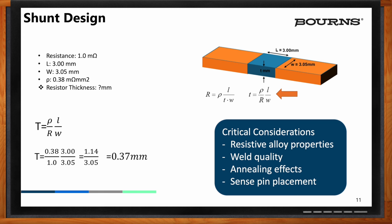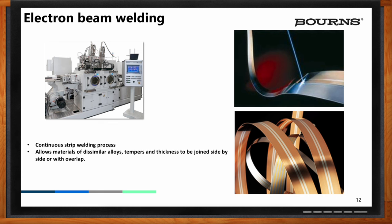So Scott, can you explain that electron beam welding a bit? E-beam welding is a fusion welding process. Typical welding we know today is arc welding — joining steel, where you develop an arc and deposit a filler metal and all the metals are the same type. It's a very homogeneous process and relatively easy to control. An E-beam welding process is completely different — it's a fusion welding process in which a beam of high velocity electrons is applied to the materials to be joined.